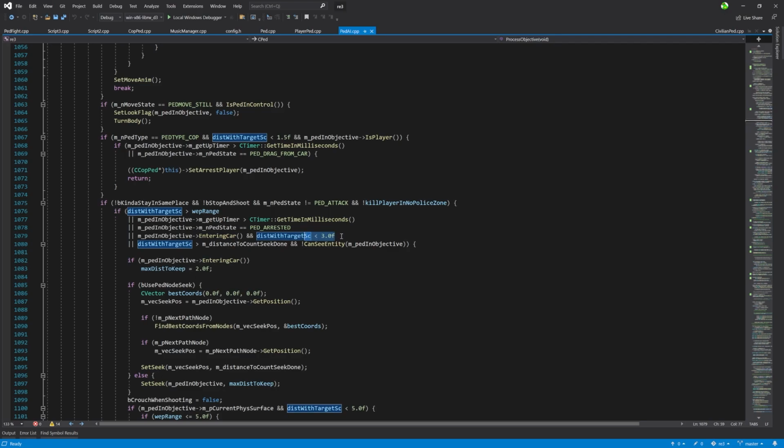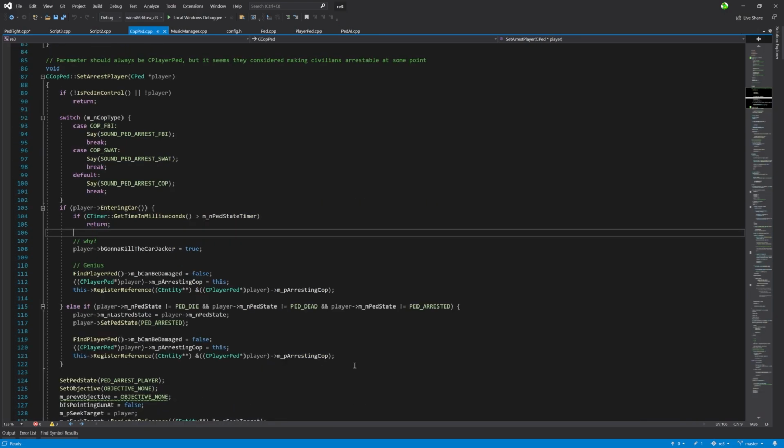Okay, I've explained the last conditions that we saw, but there is one last question. Why do we have to bump into the cop before getting in the car? Turns out that we actually end up in the setArrestPlayer function, but when I was showing it to you for the first time in the beginning, I skipped over these 2 very important lines, and they say, if the current in-game time is more than ped state timer, then we return from this function, meaning that we do not execute the line that makes us invincible.